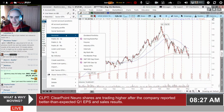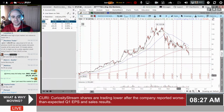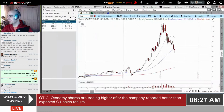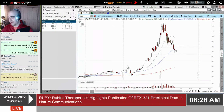Another one that we briefly mentioned, something like solar. So yes, solar has been beaten down for quite a while. It has been challenging to find when the selling will stop in the solar sector. And I'm using the TAN ETF to get some idea of that diversification and the structure here. But once again, on the weekly, we're coming to the 50, and we did break down through it, but we're seeing a nice reaction so far based on yesterday's session.